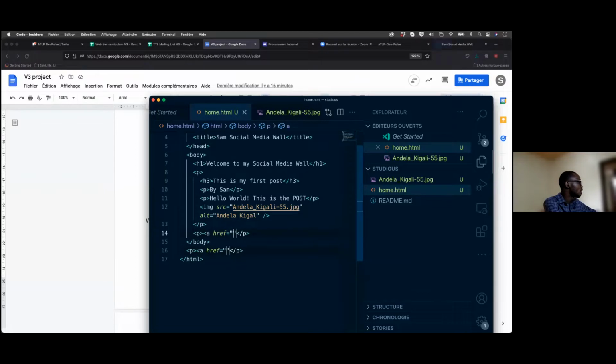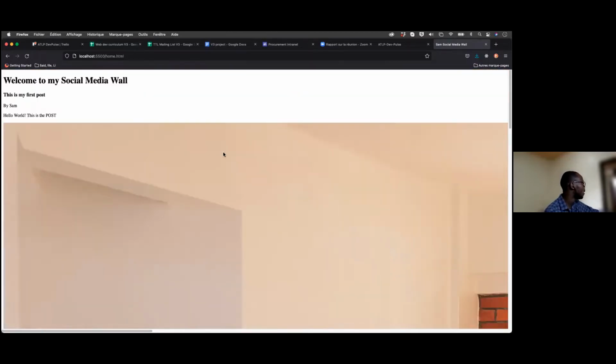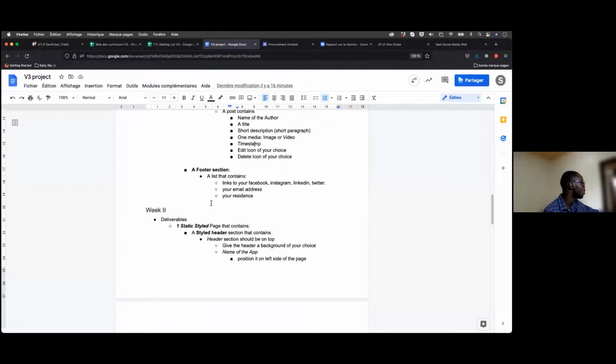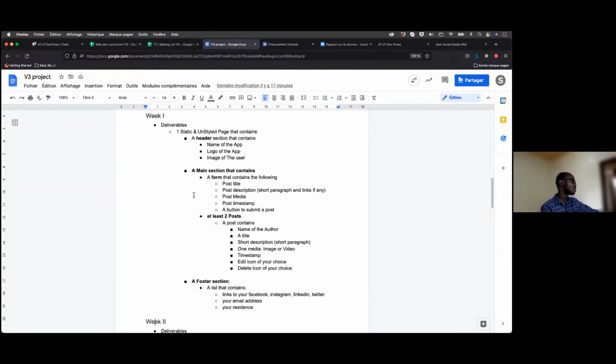You'll probably have something like an a href, let's say twitter.com/Green, and this is my Twitter. If you go to your social media, you'll see at the bottom, this is my Twitter, like this. If you do all that, you have a header, you have the main body, and you have the footer. So you've done almost all of the week one deliverables, because from here we have week two, and we're not looking at that for the moment. So yes, this is the work you're supposed to do.